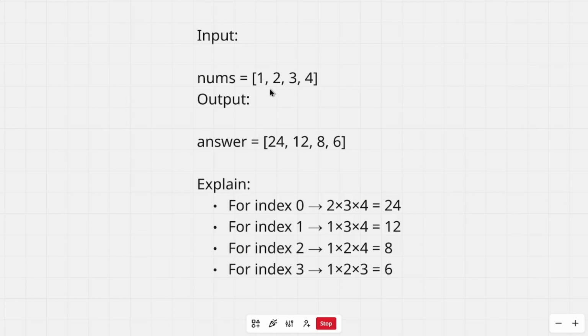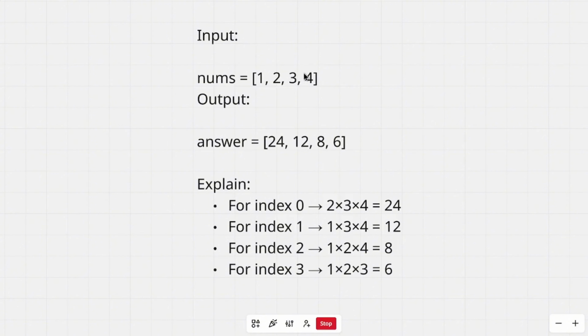In the second iteration, we go to the first index. In our first index, we have the element 2. So we have to calculate the prefix of the 2, which is the left hand side of the 2. On the left hand side we have only 1. On the right hand side of the 2 we have two elements, which are 3 and 4.